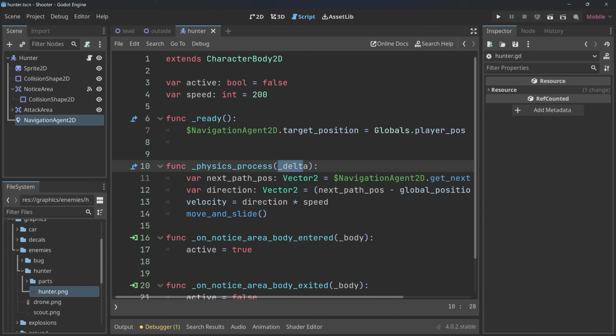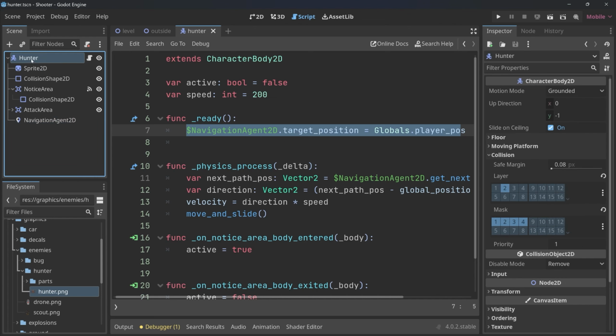Essentially, what we now have to figure out is how to call this target position to get a new path basically as often as we can. But here you have to be really careful. Creating a new path is quite hardware intensive, meaning you don't want to do this as often as you can. You only want to do it every so often.